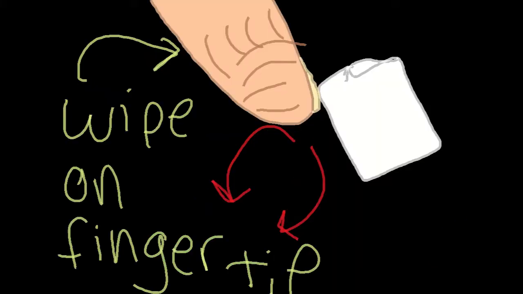Next, you are going to use your alcohol prep pad to clean the patient's finger in an outward circle. This will move the dirt away from where you will be creating an opening into the patient's finger by pricking it to get the blood, so it minimizes infection by moving the dirt out.